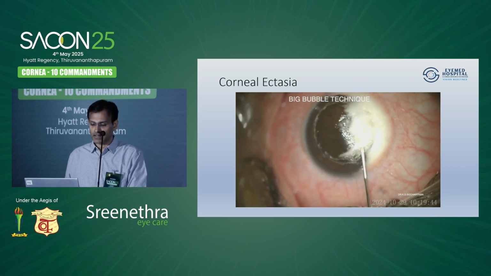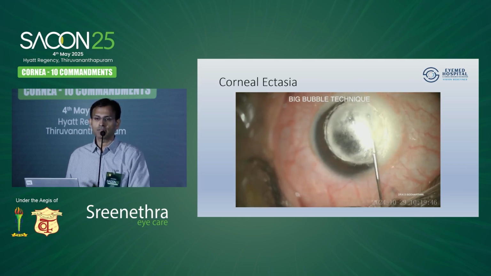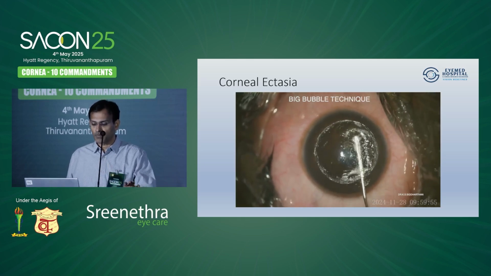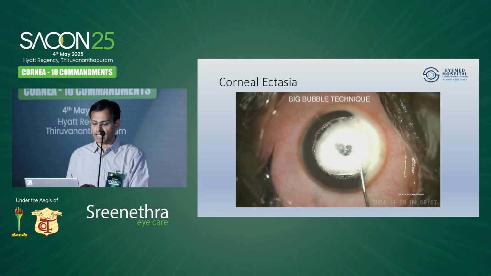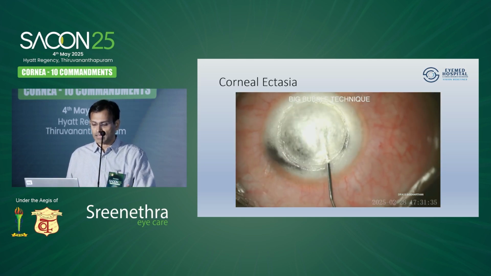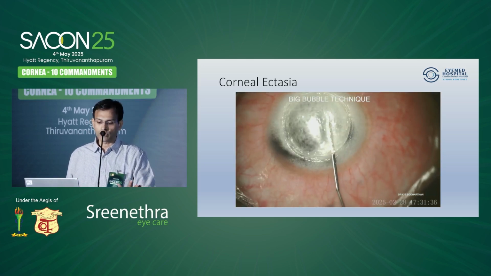You can see here again, the central bubble forms. It should be one push so that it forms into a bubble. Here you can see the central thin area first forming, and then the bubble forming. So these are some of the methods which we use for separation, because if this fails, you can always go for manual dissection, keep on dissecting manually.